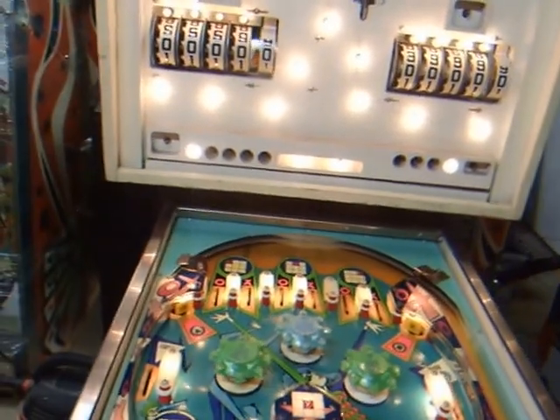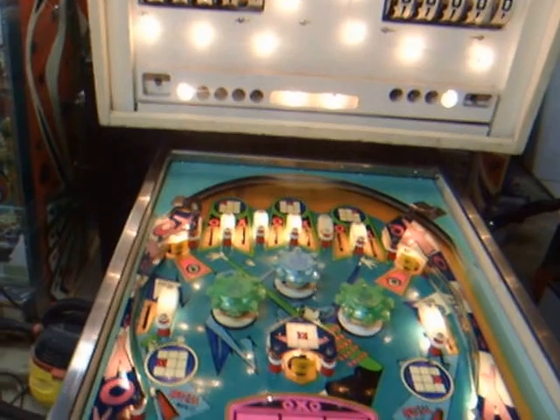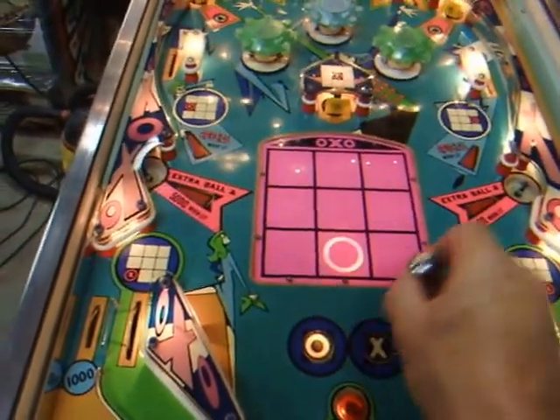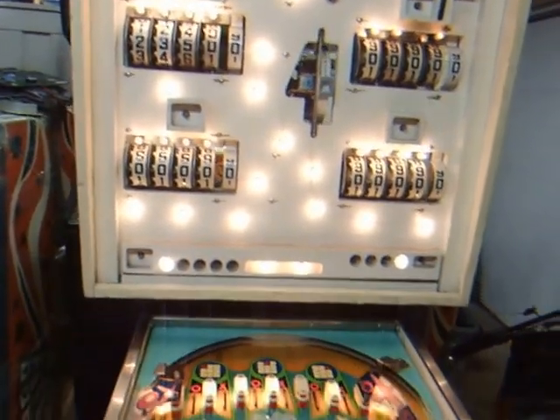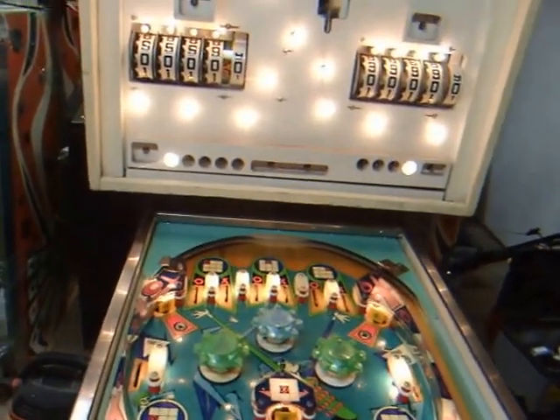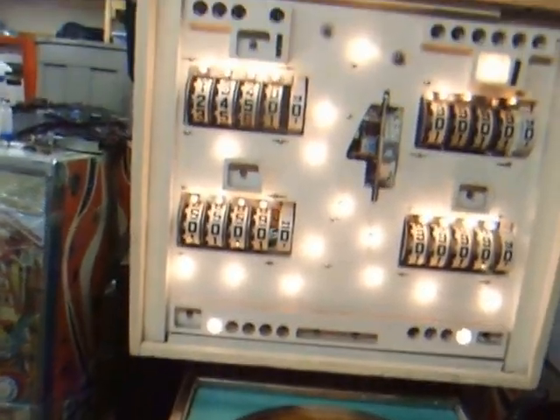Well, it's much easier to play with the glass off. Now we're going to go to F. Oh, no, okay. Yeah, we'll just try it. Okay, now we're on player two.